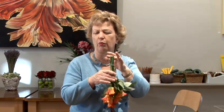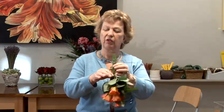The better the air circulation, the drier the air, the better they will dry. So don't put them in a damp airing cupboard. Don't put them into the basement, which has no heating, but just somewhere where the air can circulate nicely. So that is how you would dry roses. I'm then going to show you how to dry hydrangea.